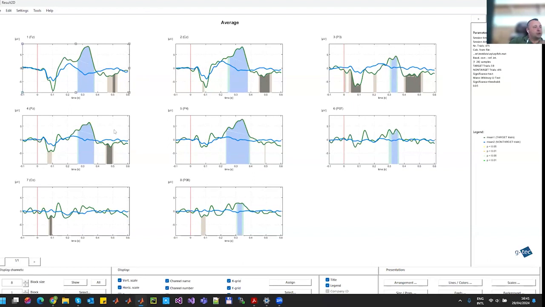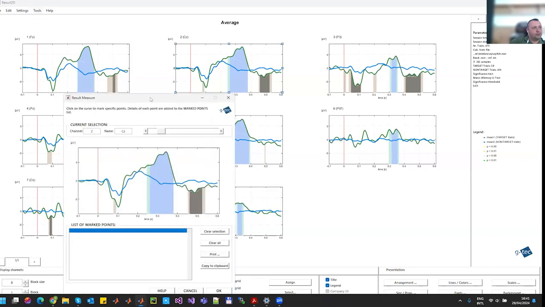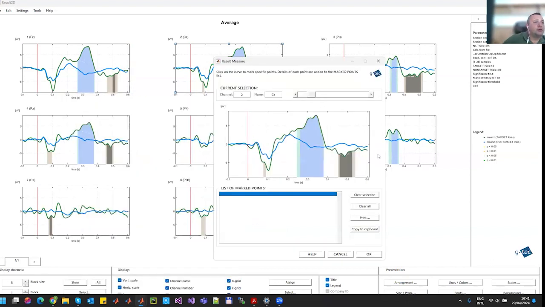So in this case, we can go measuring all this. I will take the second graph and go to measure. Here we can click on everything. So we have the N100, and I will click also on the P300. So it's almost on the peak. Okay, so the P300 stands for attention. I think my colleagues already told you about all this.